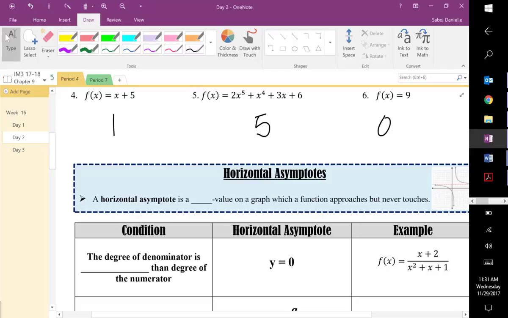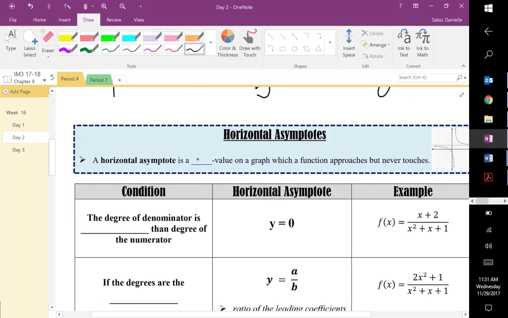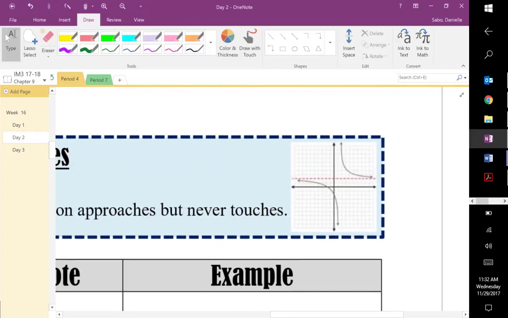Okay, so a horizontal asymptote is a y value on the graph that a function approaches but never touches. Just like vertical. So a vertical asymptote is this way and a horizontal is this way. Okay, so I'm going to zoom into this graph really quick. Do you see here on this graph the function is slowly going towards it but never going to touch it? That's called a horizontal asymptote. The function slowly goes there but just never ever actually touches it. And if you look on your graphing calculator, it'll tell you it does not exist there. It'll say error right there.